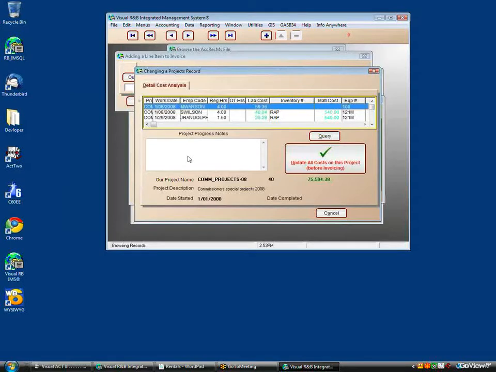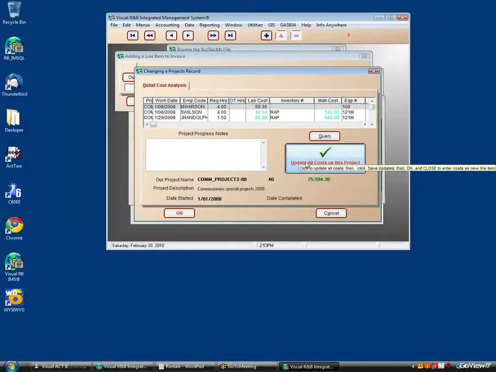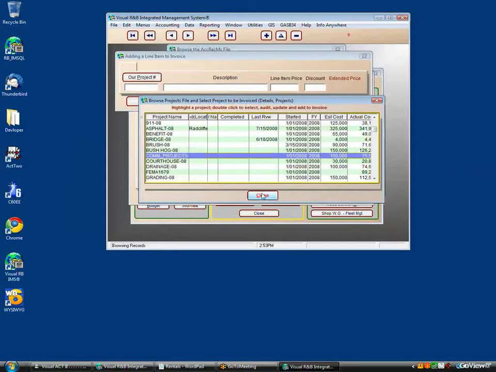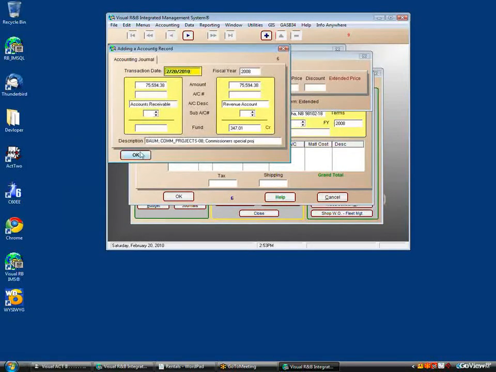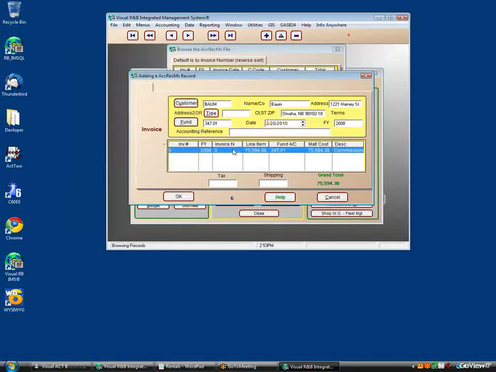You would have a project here if you bill out your weed control spraying or culvert installs for private citizens. You can create a project to segregate those costs. Anyway, you would select the project, click the update to update the costs, so you get all of them included. OK, and then close, and then you have that full dollar amount with a description which you can add to.